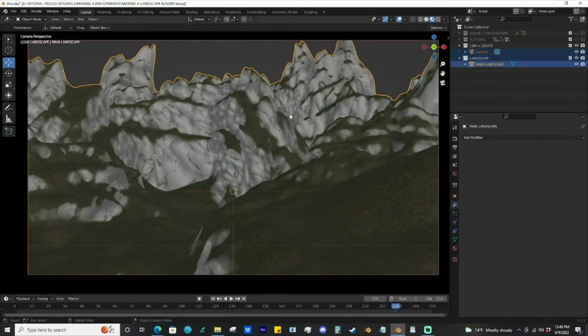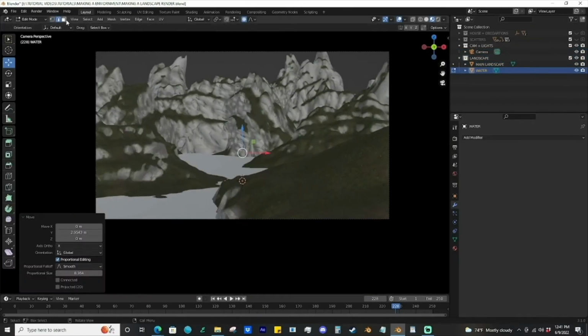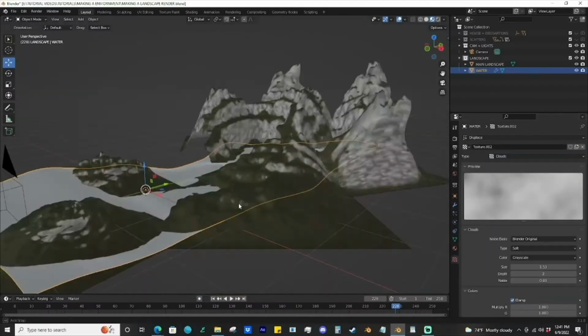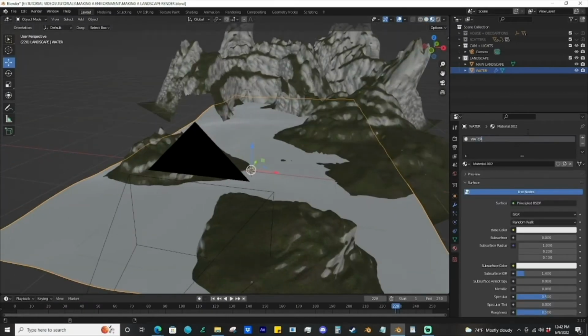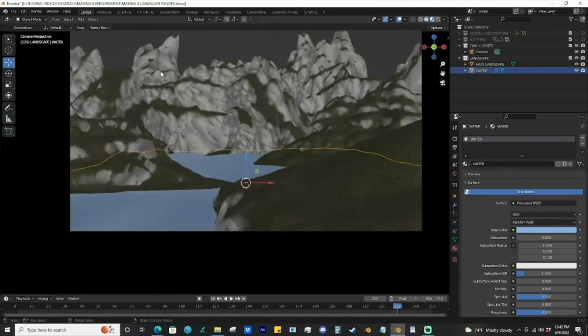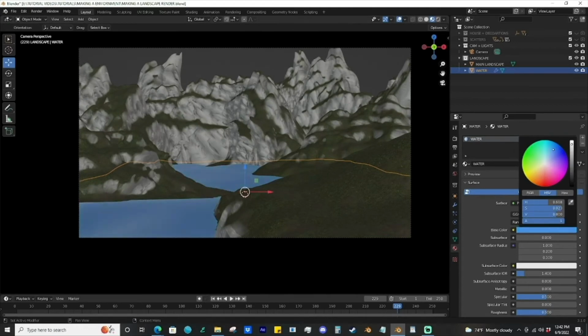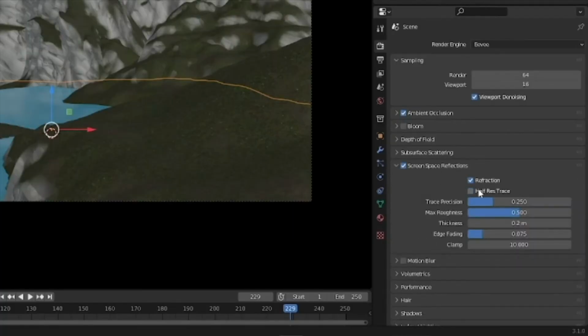We're going to create a water area. What you're going to need to do is create a plane, add a displacement modifier, and then next we're going to texture the water. Now, the way I texture water might be a little cartoony, might not be really realistic. It doesn't really matter the way you do it. You can look up tutorials on how to realistically texture water.